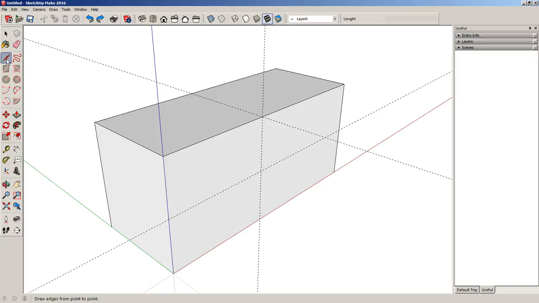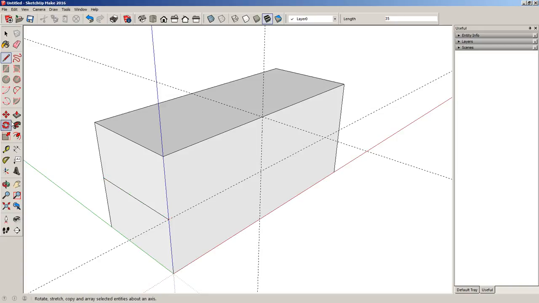I'm going to go back to my line tool, and I'm going to start at this intersection point here, and this time I'm going to move across. Now see that I'm pulling across on a green line. So that tells me I'm drawing a line parallel to the green axis, which is what I want. And you'll see it actually also snaps midpoint to midpoint. Convenient, because I'm doing 20 millimeters, but if that dimension wasn't from the midpoint on both sides, it would still be the green line. And I can click again.